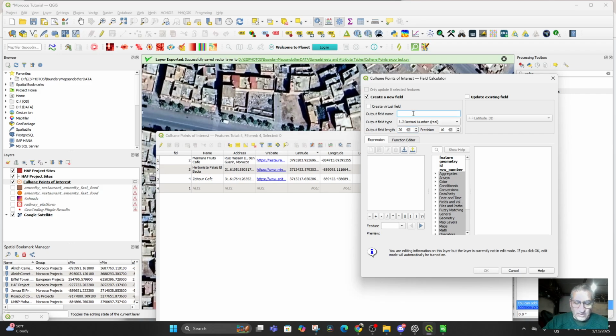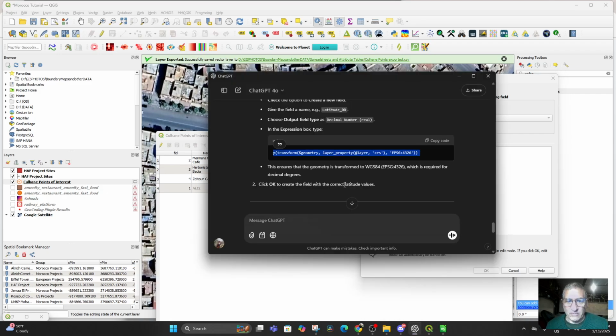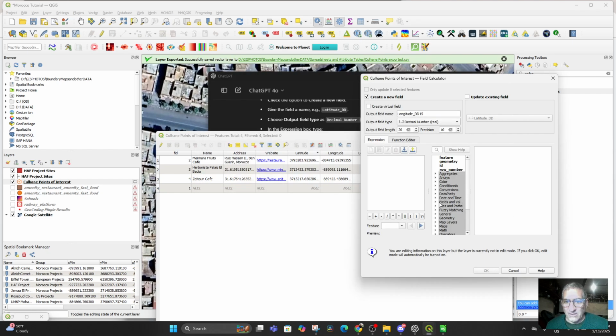Make my output field name longitude underscore DD 15, and then the field that I'm using is not that. Oops. I go back to the expression builder, and it's going to be this one. So longitude, we said, was the Y.